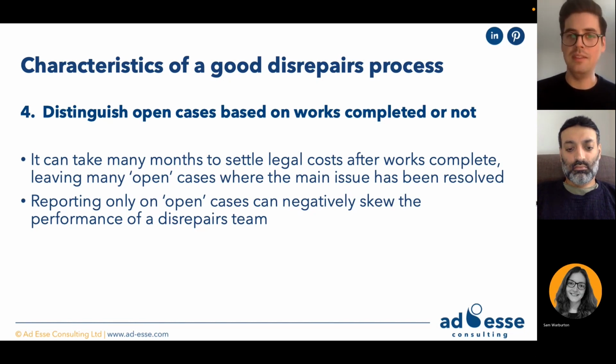But the most important thing in this case is the works having been done. That means the issue has been resolved. The legal process needs to be completed, of course, but it will be taken care of. It's always going to be a complicated, tricky process with the tenant solicitor, but that's not really the main area of concern.